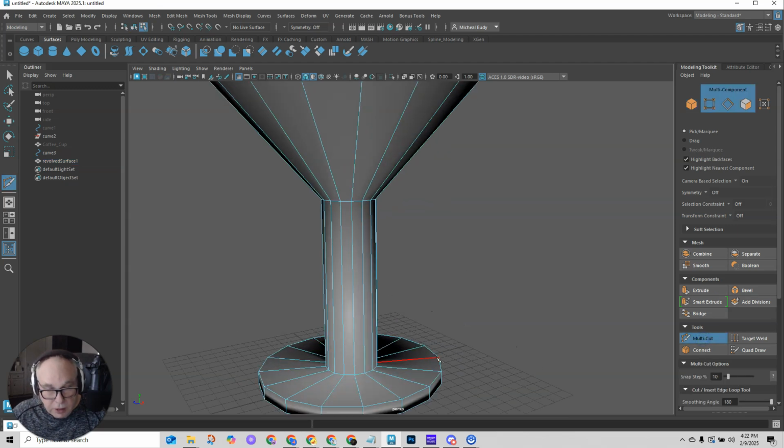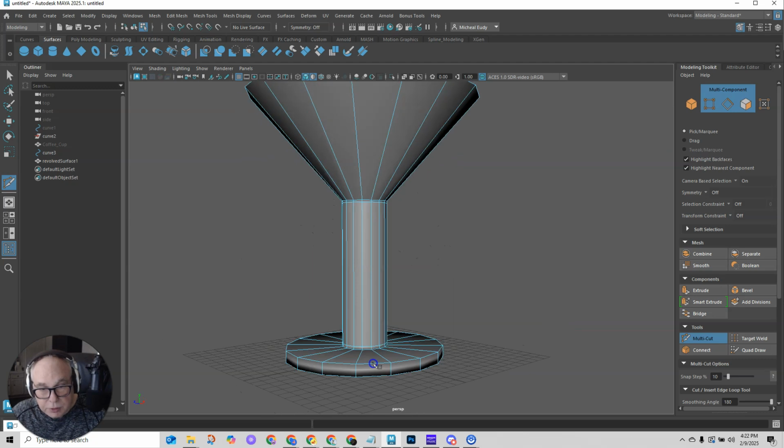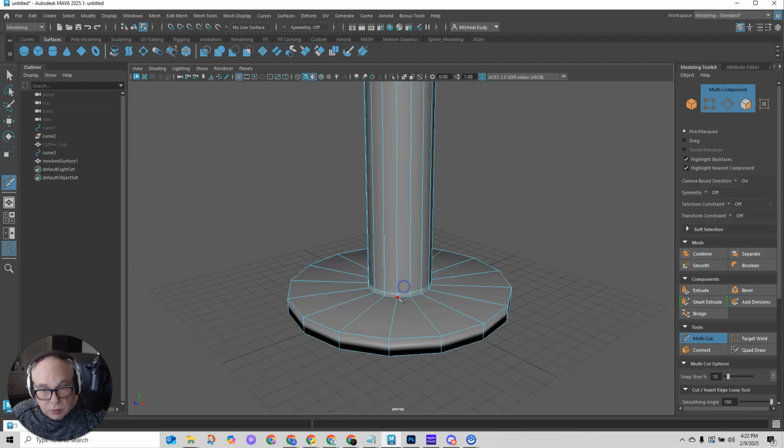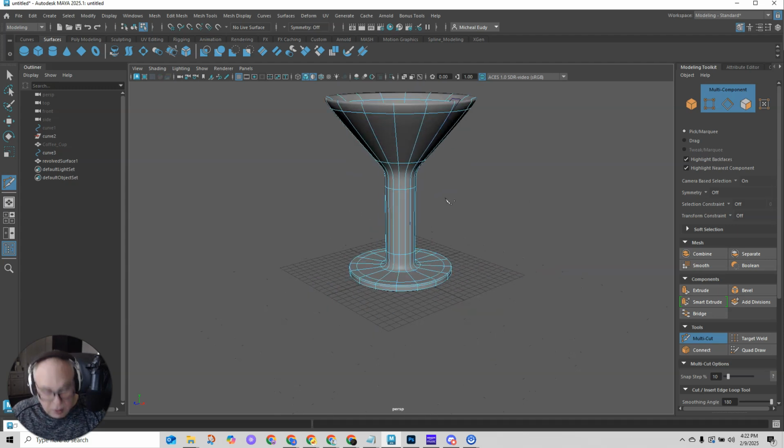Let's put a loop here, loop there. I want to keep the bottom fairly sharp too. So let's get a loop here, here, and maybe there. Yeah, that'll keep that pretty good.